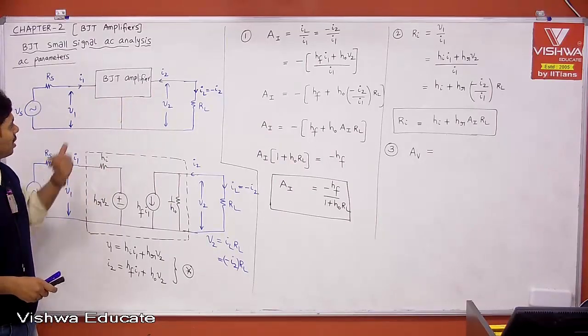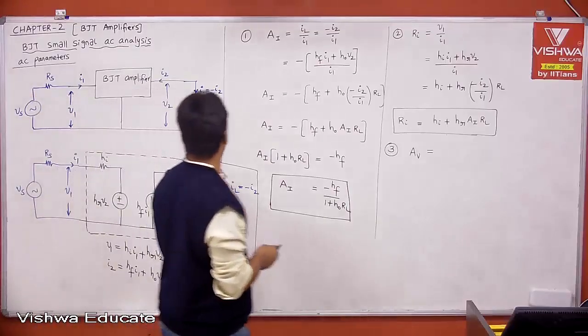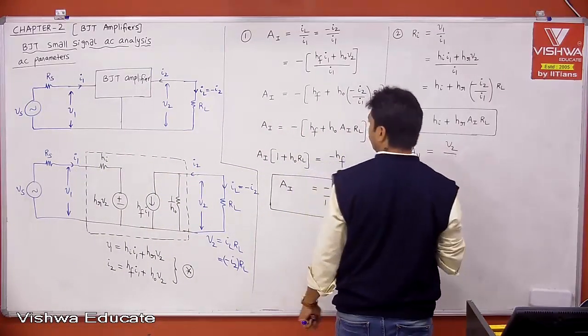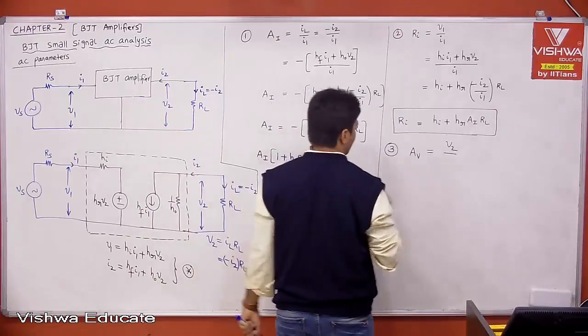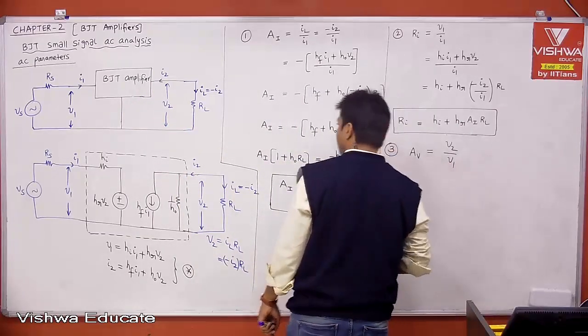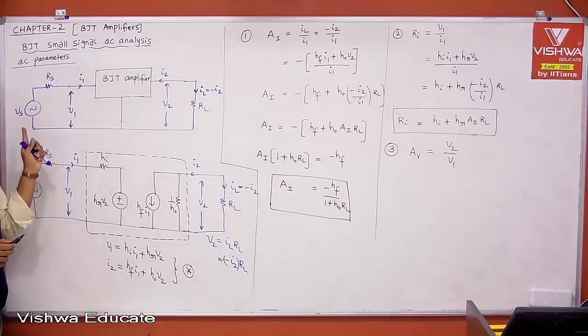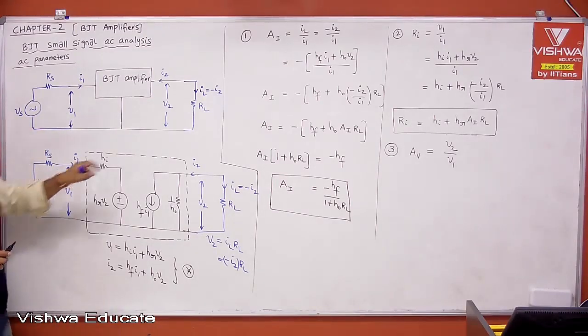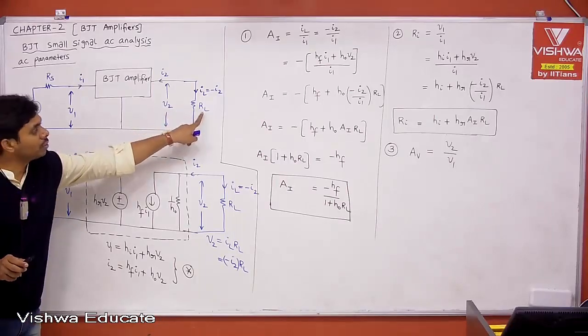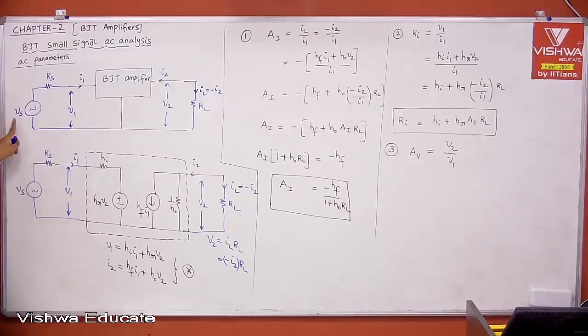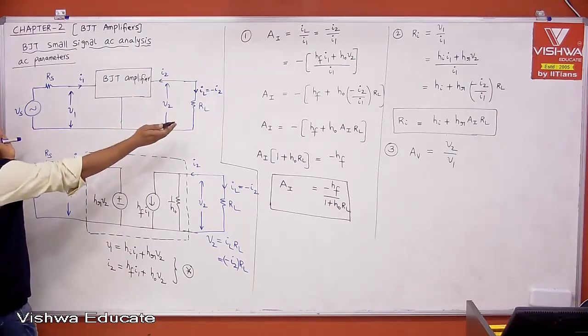That is nothing but the output voltage which you are giving to the load, V2, and the input voltage which it is taking from the source, V1. But remember, V1 is not Vs. Your V1 is not Vs. The real voltage gain with respect to source is the voltage you apply to the load from your amplifier divided by the source voltage Vs, which is applied to your amplifier. That is with respect to source and load.